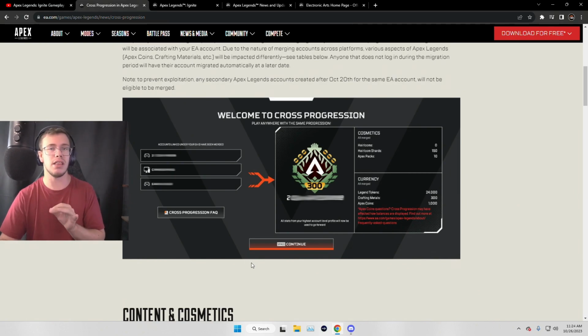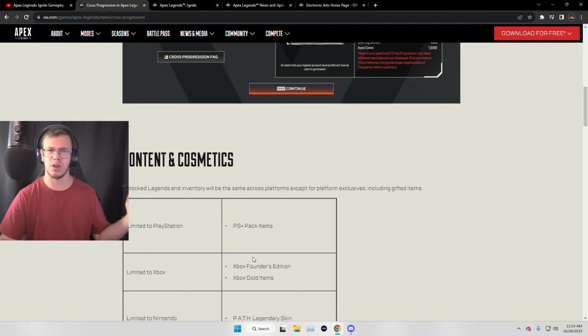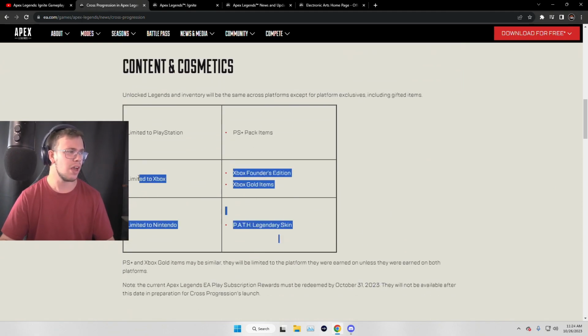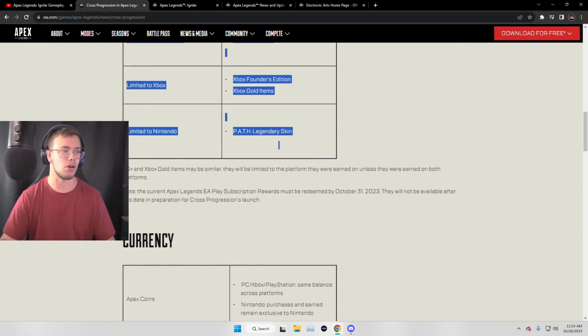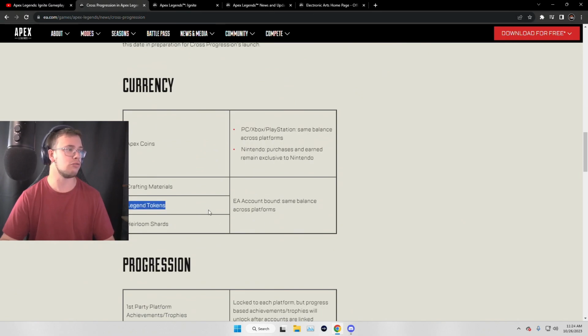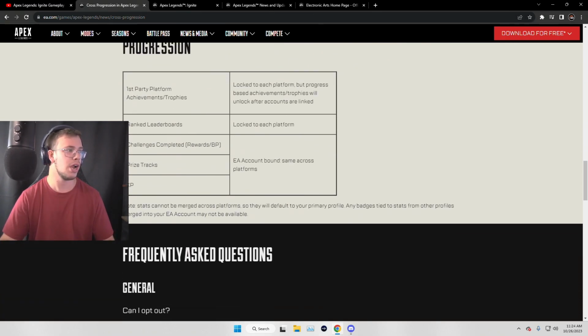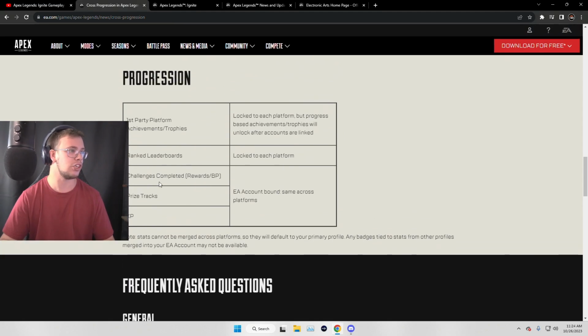Now keep in mind though that if you have any limited items on those accounts, like Apex Legend tokens for like Xbox, like they actually listed here, that this stuff will not get merged. It will be its own separate thing. The things that will be getting merged will be all listed down here, which I've already said before. And also XP and other stuff will be actually shared across multiple accounts, so meaning that if you get the battle pass completed on one account, of course it'll be completed on all the others.